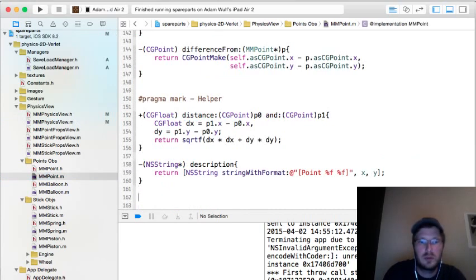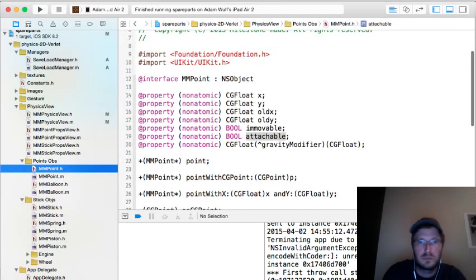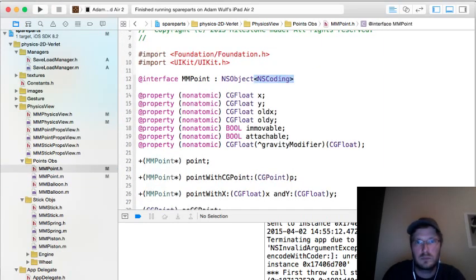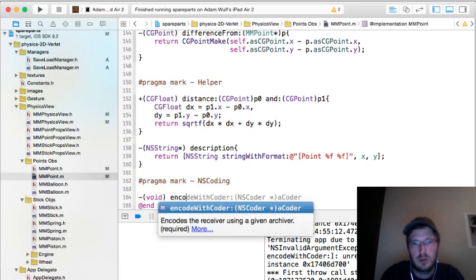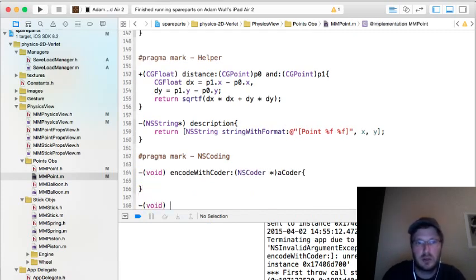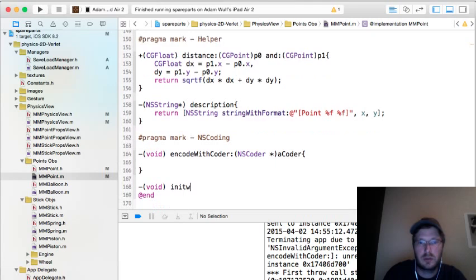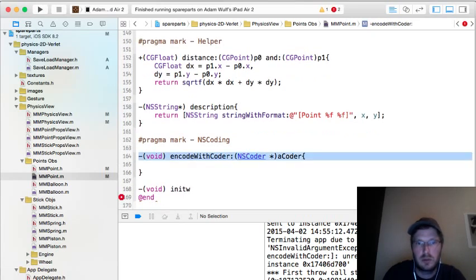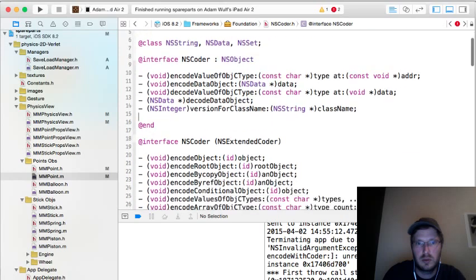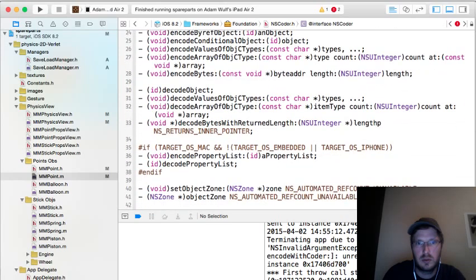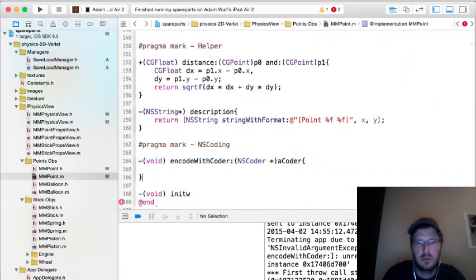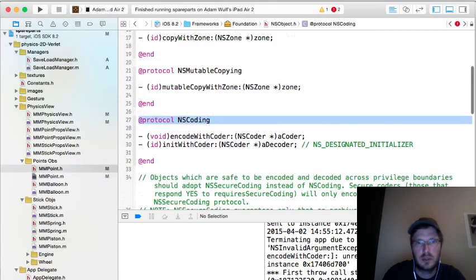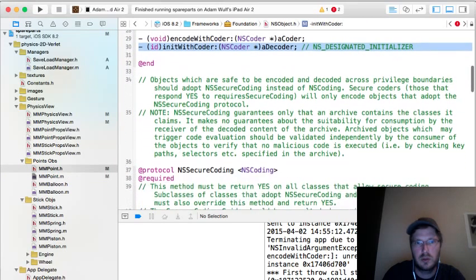Point. We go to NSCoding. Right. Code with coder, and we also need an init with coder, don't we? Am I crazy? What's the NSCoding? Yeah, init with coder. Yeah, thank you.